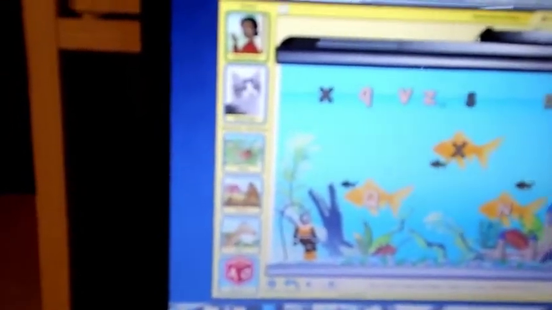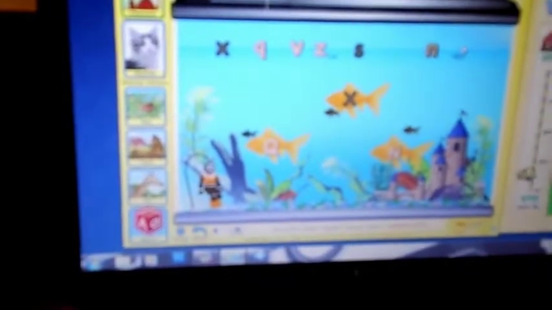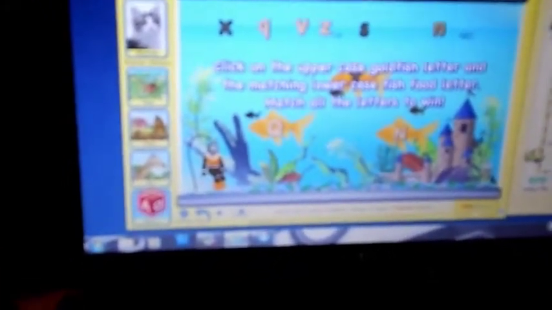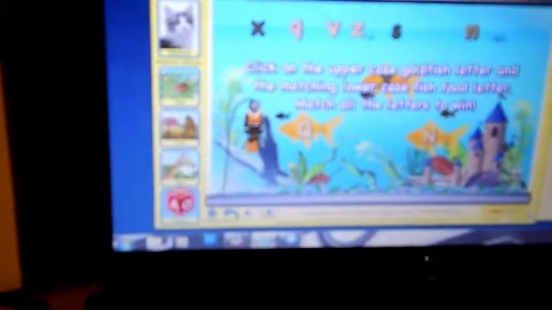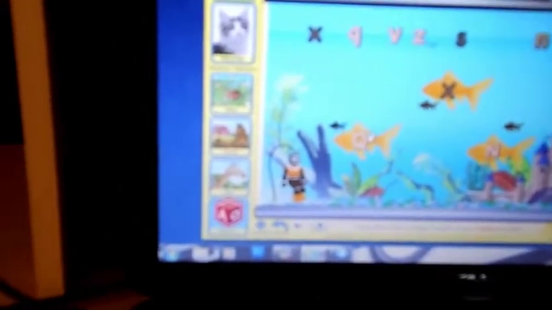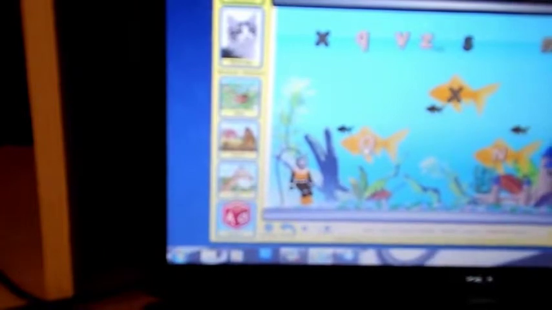For our students who are under special ed and may need a little extra assistance, I will be able to assist them and show them how to move the mouse, how to go to the queue, and just sort of refresh them, or go back to one of the other stations so they can look at the letters more and be familiar with the letters, to see them both the lowercase and the uppercase before they come to this station and work on this station.